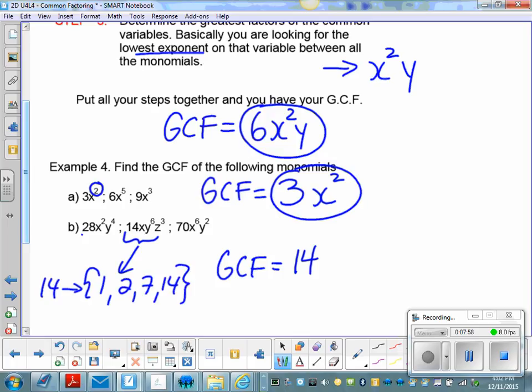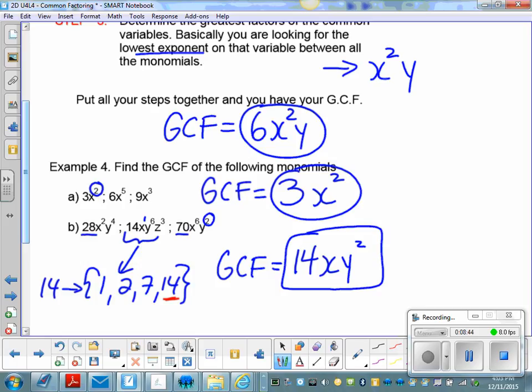So when you're trying to find the greatest common factor of those three numbers, it has to be one of those 4 numbers. So start with the biggest number, 14, and 14 goes evenly into 28 and into 70 if you check on your calculator. So 14 is part of our greatest common factor. X is common to all three terms. The lowest exponent on x is a 1 on that second term. So that's just going to be x. You can put a 1 there, or you can just leave it as x. And y is common to all three terms. There's my y, and the lowest exponent on y is the 2. So that's our greatest common factor for those three terms.